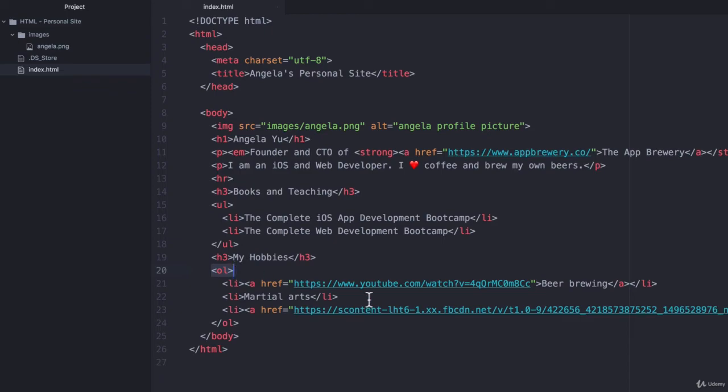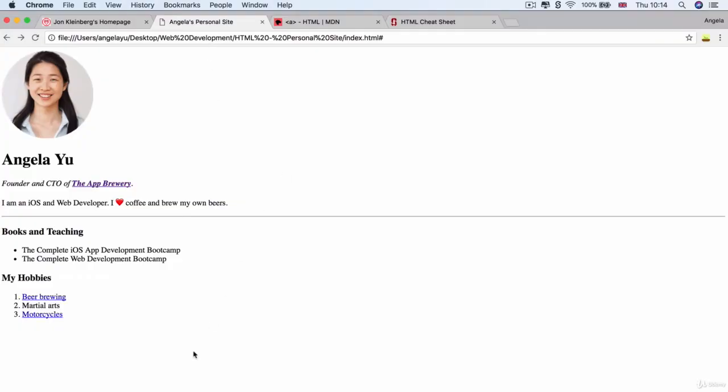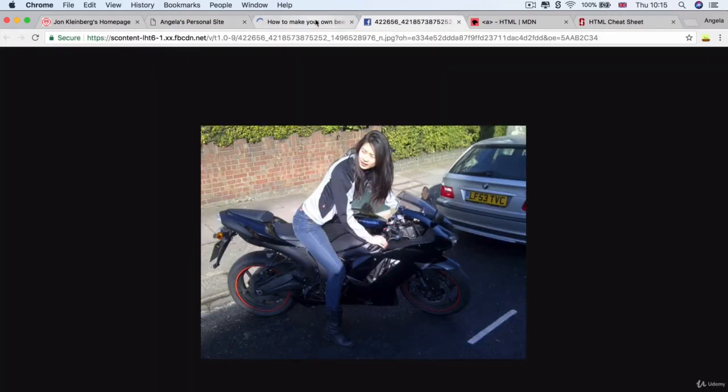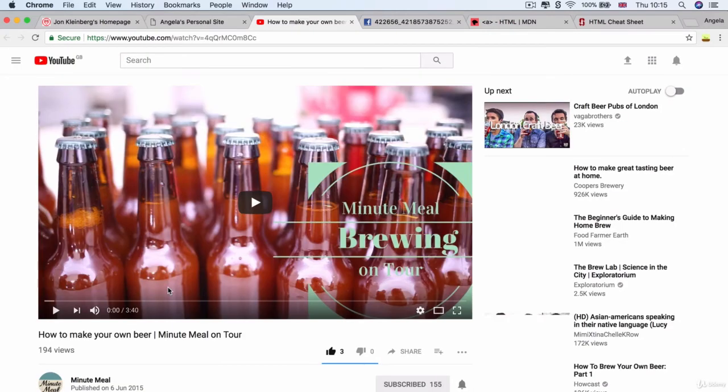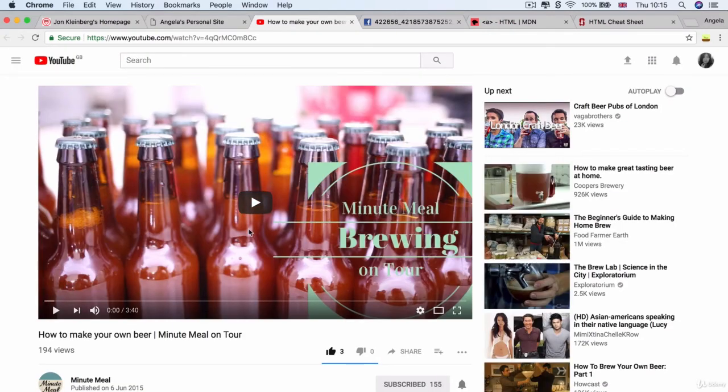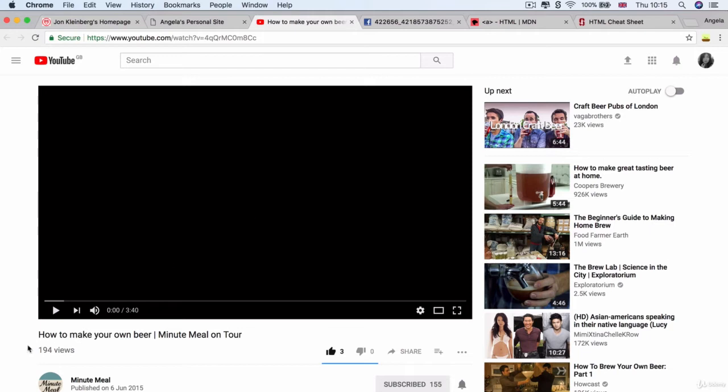So if we hit save and we hit refresh, then you'll see we've now got 2 links and they're blue because we've never clicked on it before. So if I hold down the command button on my keyboard or control on Windows and click on each of these links, then they'll open up in new tabs and we can have a look at my evidence that I have indeed done some beer brewing or motorcycling.